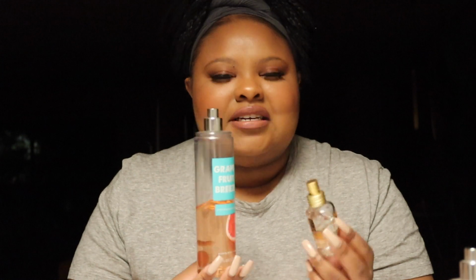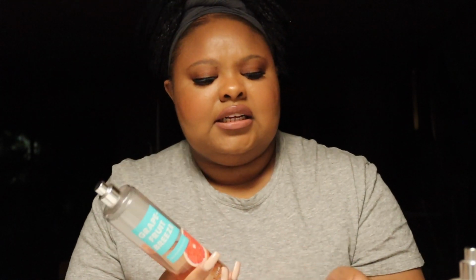I have gone as far as actually making my own scent. There's a mom and pop place, I don't remember the name, but they actually let you make your own fragrance, and I tried to make this whole scent together, and it was way too sweet. It mixed grapefruit with blood orange, but it was like this coy sweetness. So I just kind of stick to this, and it's a little bit more fresh and clean.